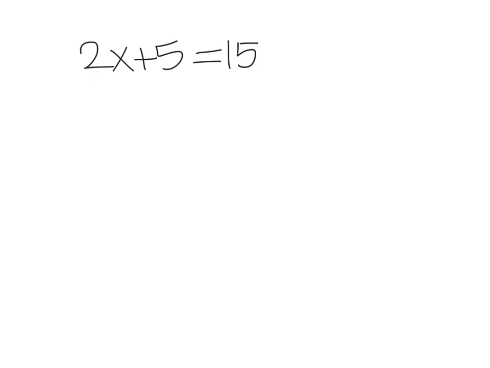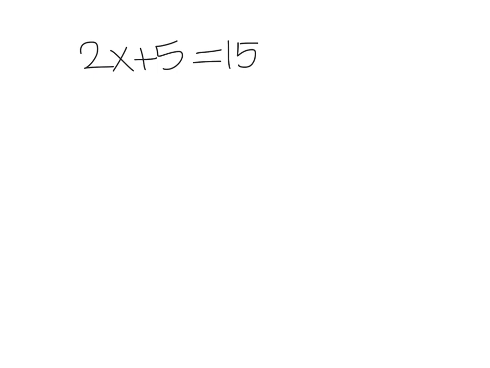Okay, remember when we solve an equation, our whole goal is to get x by itself. So when I solve a multi-step equation, we have to reverse the order of operations. Typically, if I were to have something to plug in for x so I could evaluate the equation, I would start out with multiplication and division, then I would do the addition or subtraction. Well, because I'm reversing the order, I'm going to have to start out by undoing the addition and subtraction first, then undoing the multiplication or division.